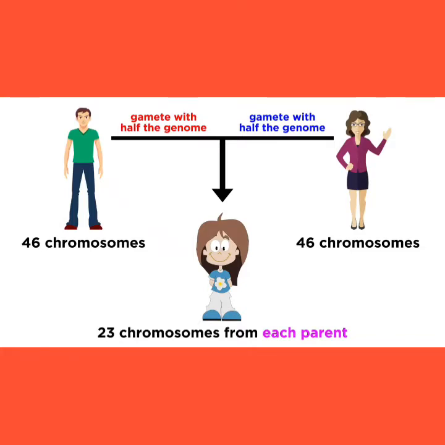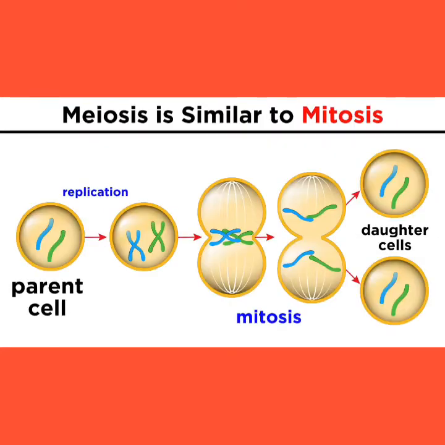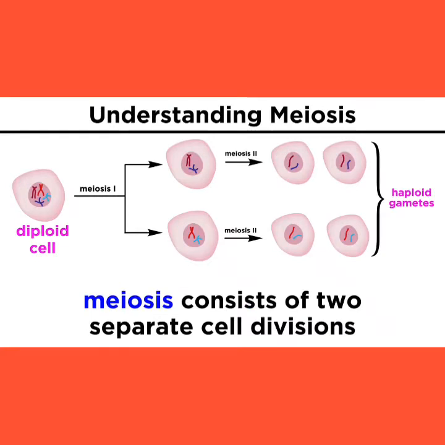For now, let's focus on meiosis as a cellular process. Meiosis is similar to mitosis in a lot of ways, and we will assume that mitosis is already well understood while discussing meiosis. So if you haven't yet watched that tutorial, please go back and check it out now. If we are up to speed, we will first note that the main difference between these processes is that meiosis consists of 2 cell divisions rather than 1. These are called meiosis I and meiosis II.